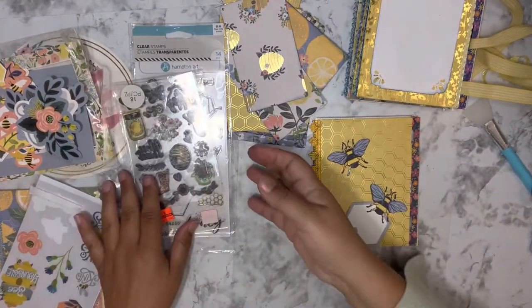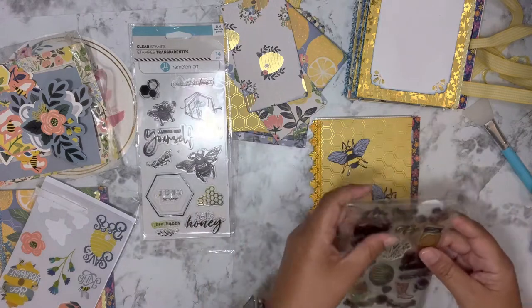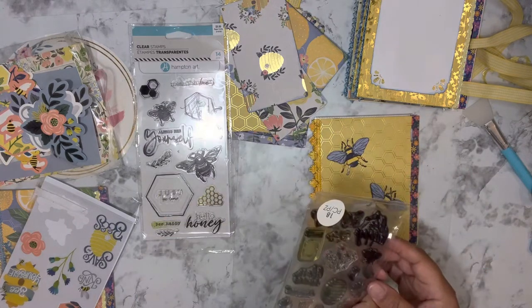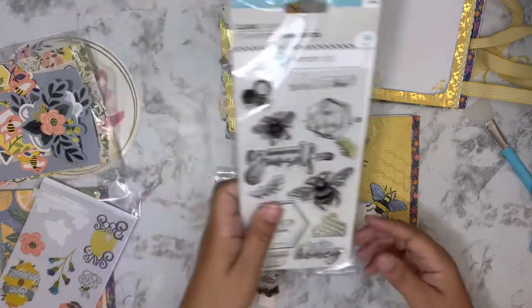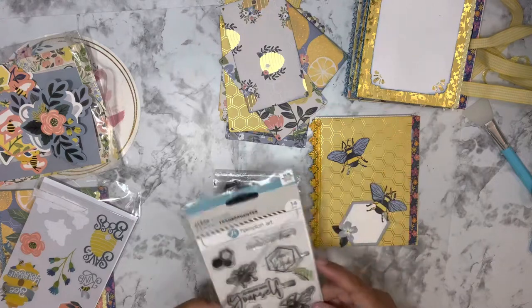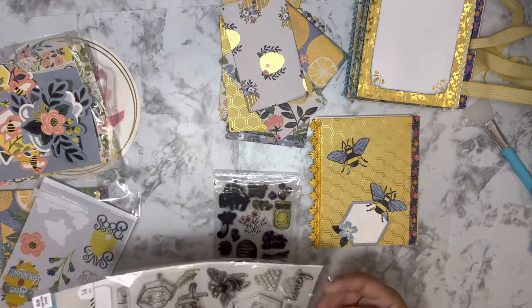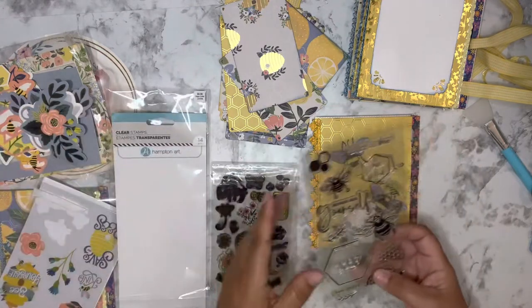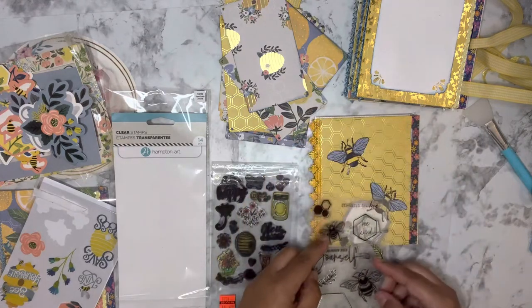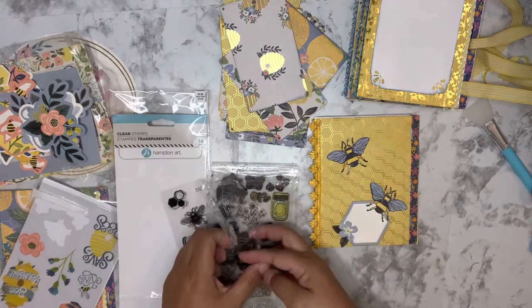Right here. Let's see, I have Be Happy. Life is sweet. Meant to be. Let me see. I got these stamps at Hobby Lobby. Let me see. This one, Be Kind. Let's see.